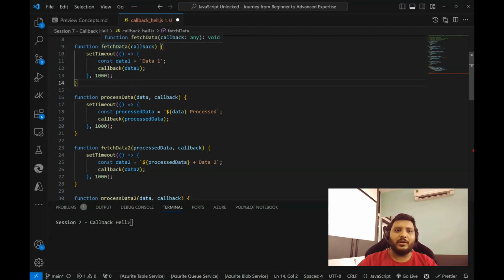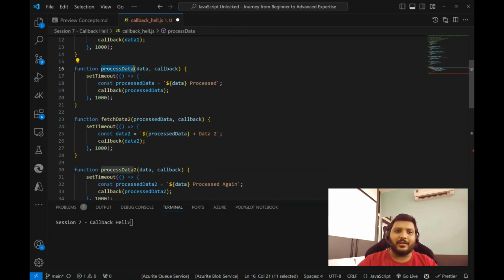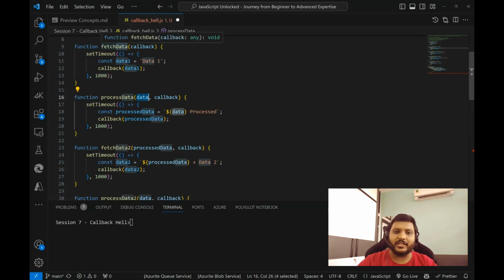Now fetchData is getting a callback, putting it into a setTimeout, fetching some data after the setTimeout is completed, and then calling the callback with that data1. In processData, I get two parameters. One is the data itself, what I got from fetchData, and second is the callback that needs to execute after I have processed the data.